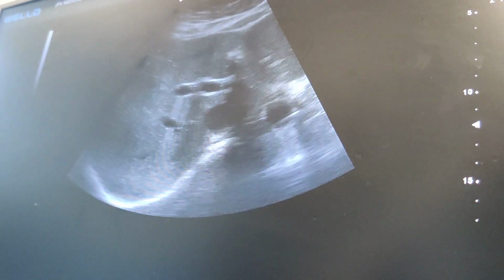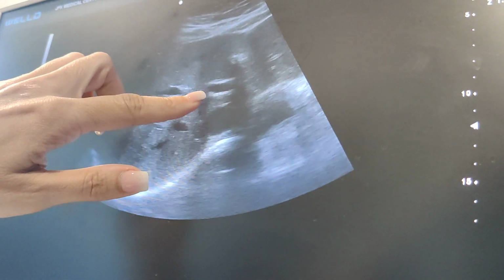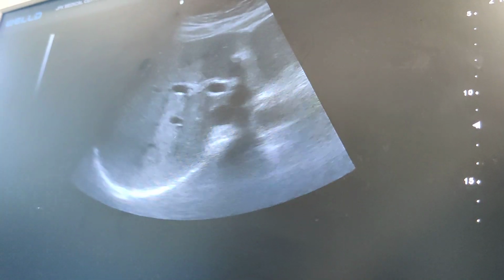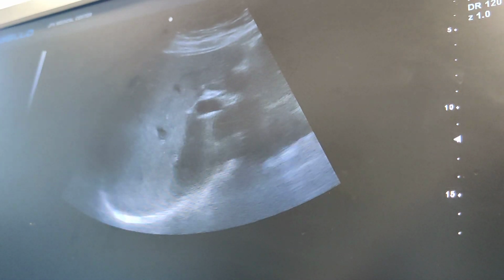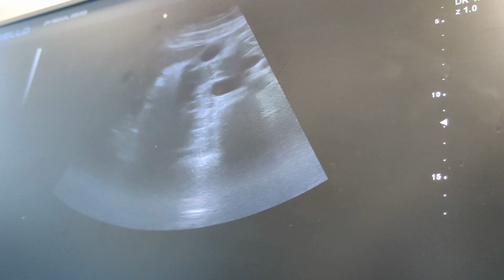And if I keep coming down, I'm getting into right lobe, and we see here the main portal vein, hepatic artery, and breathe. And big deep breath. Again, I do the same thing. I just sweep through the right lobe.